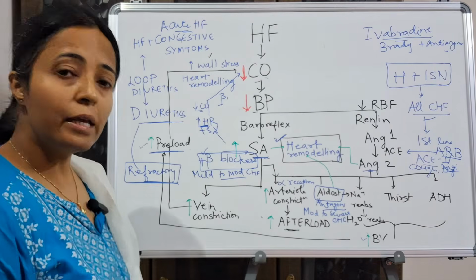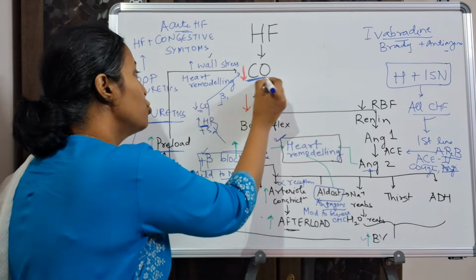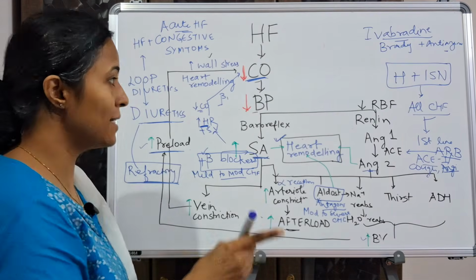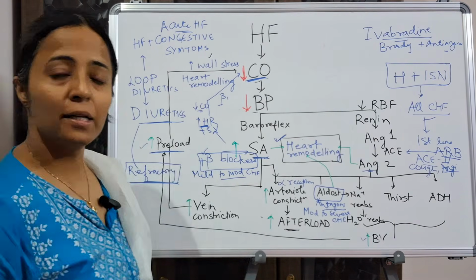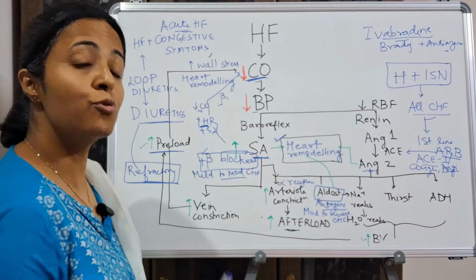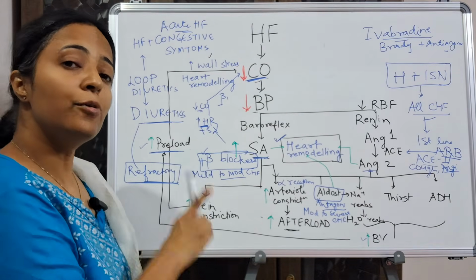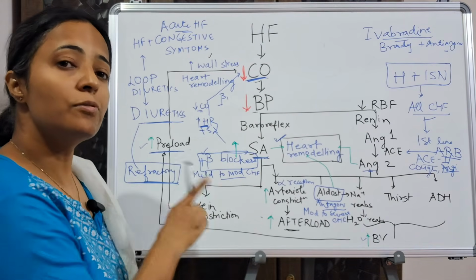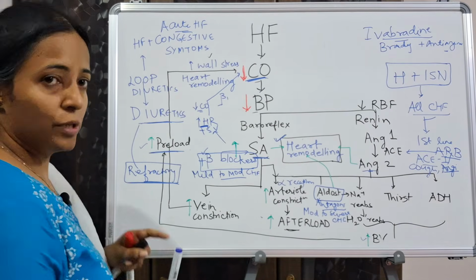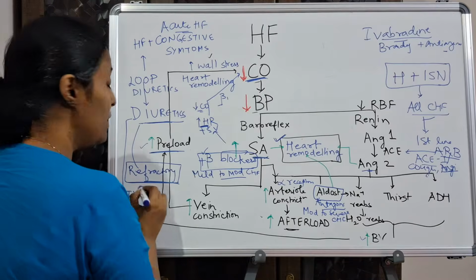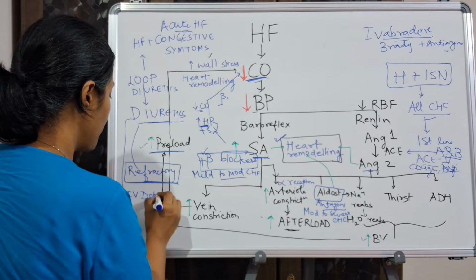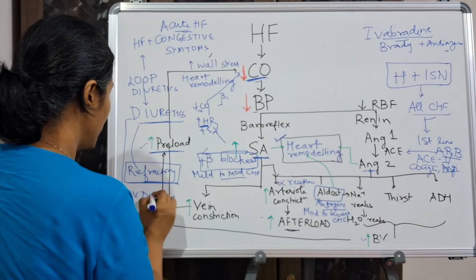One, if the cardiac output is too much less. So what will happen? If cardiac output is less, renal blood flow will be less. The drug is not going to reach the kidneys. It will not be able to act. So that is why the person is not responding to diuretics. In that case, with diuretics, we add an IV sympathomimetic, that is dopamine or dobutamine. Understanding? Dobutamine.